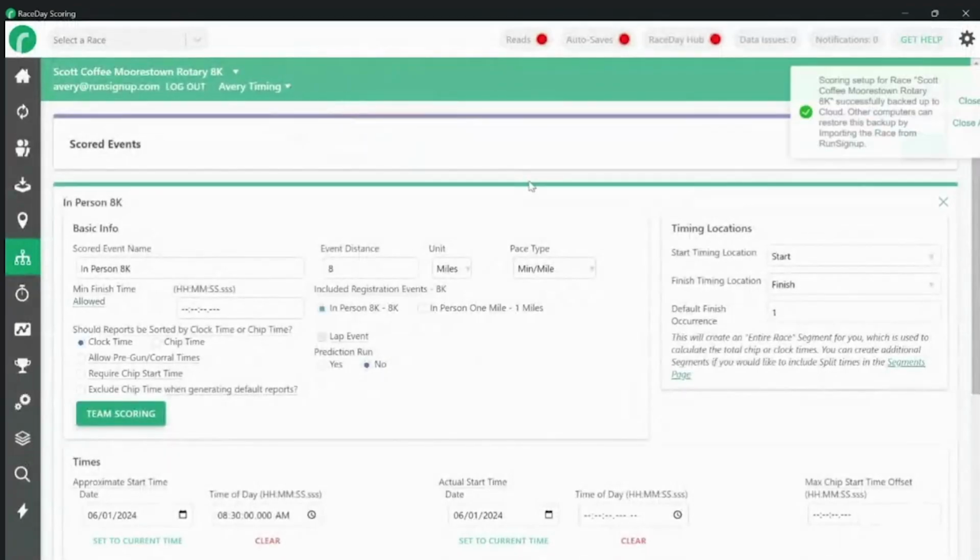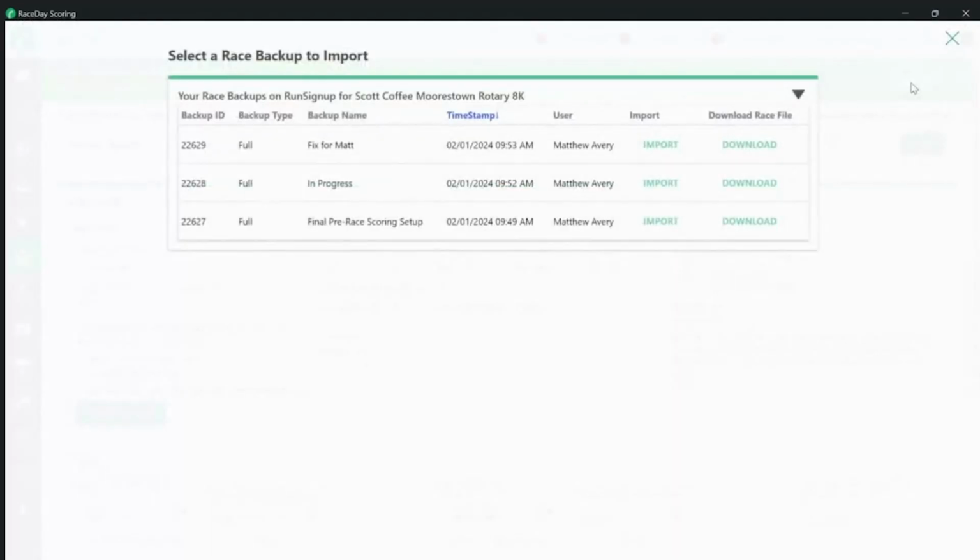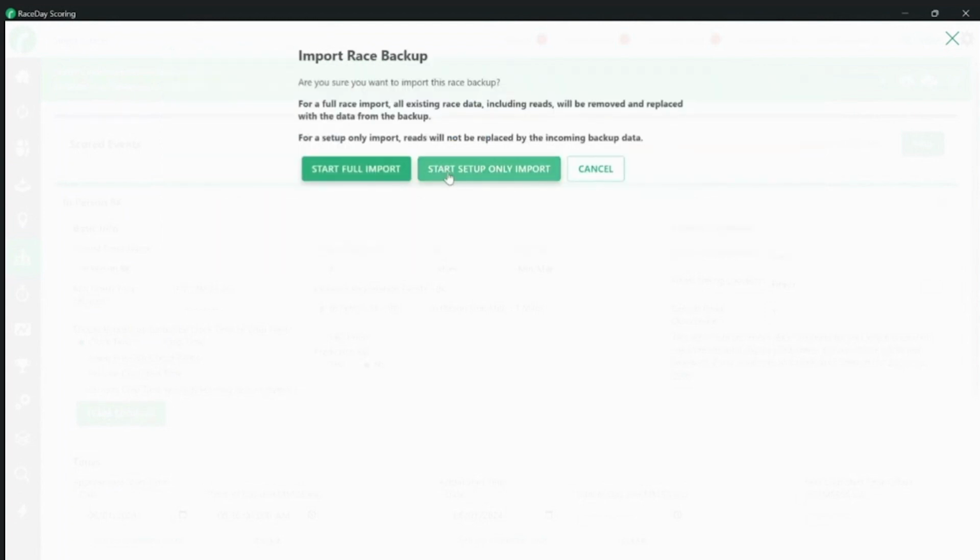And then that person in the field, as they are actually scoring the race, they could come in and say, I'm going to check for a fix that was done by my person back in the office. And they could import that. And if they do this setup only, it will overlay just the setup part. So let's say I'm actually scoring the race. There's reads coming in. People are crossing the finish line and so on.